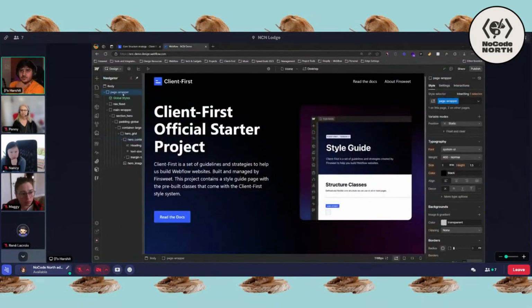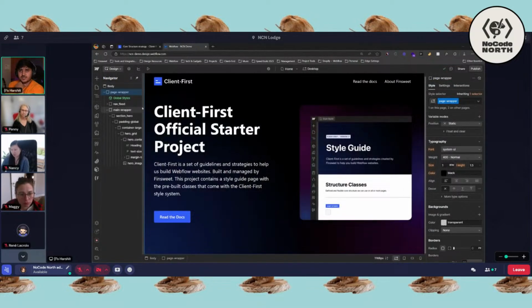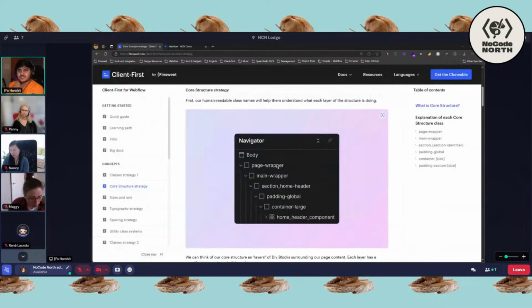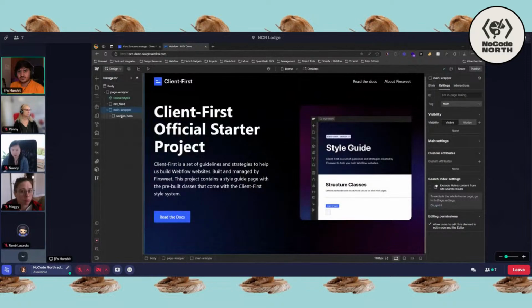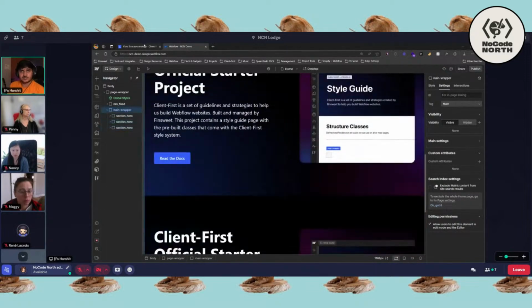Here, at the top level, you can see we have the page wrapper. Inside that, we have the main wrapper, which is covering the main content on the page. If I go to the example of this site, you can see the main wrapper has a tag of main, which is an HTML semantic tag. It contains the main content of the page, like your sections, subsections, basically everything that is part of the main content of the website. Then we start having sections. For example, here we have section hero. We can have more sections like this. All of them come under the main wrapper.